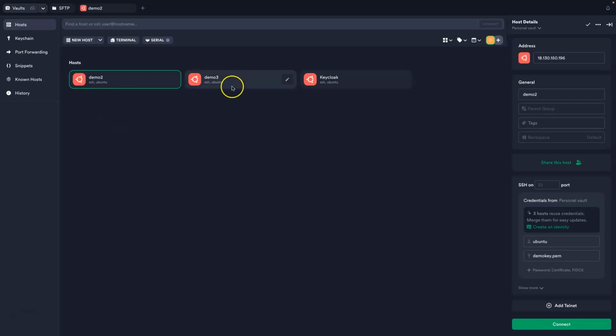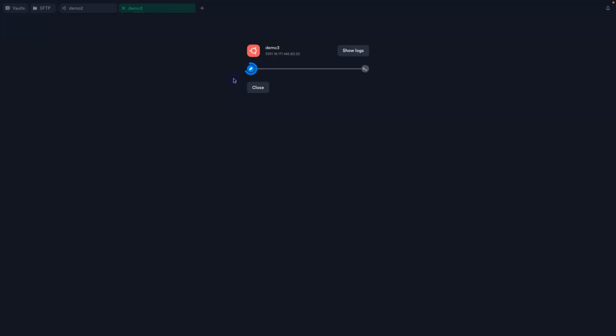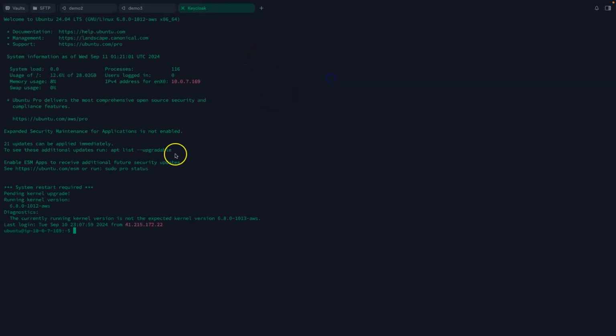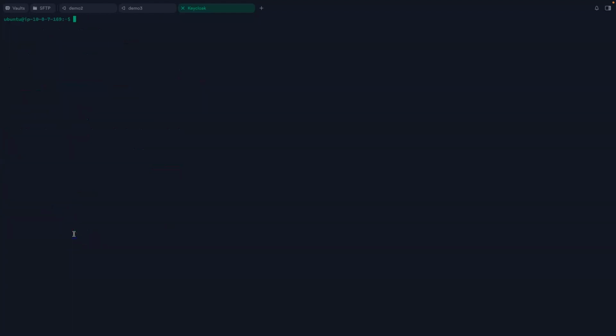Let me clear this and then SSH into the demo 3 VPC instance as well. So that's also perfect, clear. And then the last one will be the Keycloak server, which is also in VPC 1, clear.